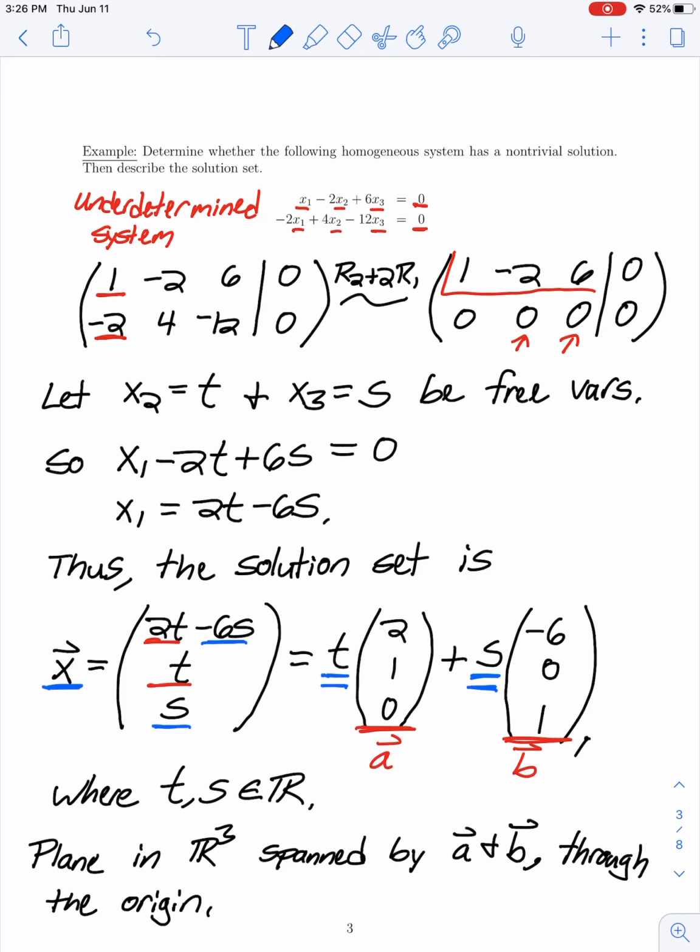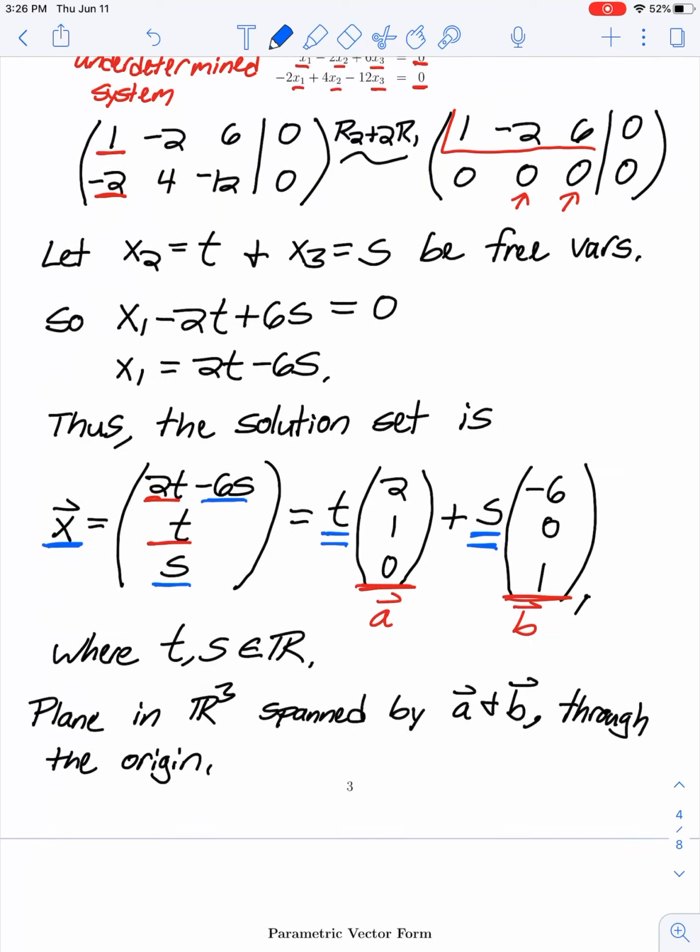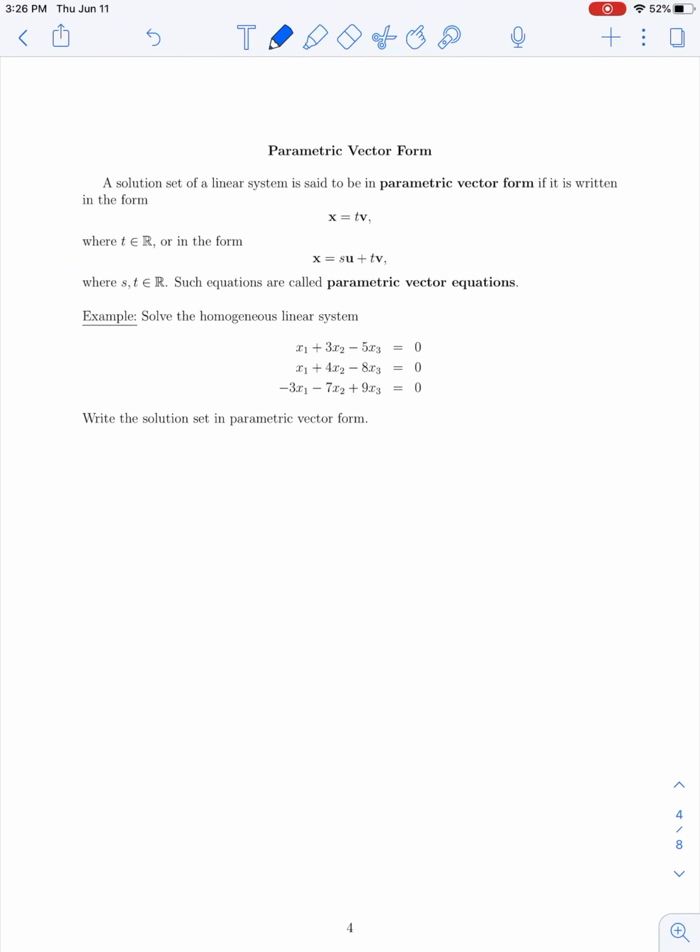All right. So we saw from the last example that if we had a single free variable, we could think about the solution set as being a line through space, or whatever dimension we're in. And if we have two free variables, then our solution set is a plane in space passing through the origin, being spanned by two vectors. So these last two examples are illustrating a general way that we could write our solutions. What we're going to describe next is what's known as the parametric vector form of a solution.